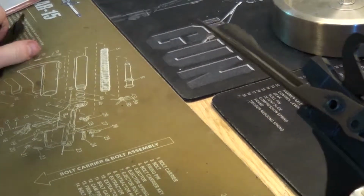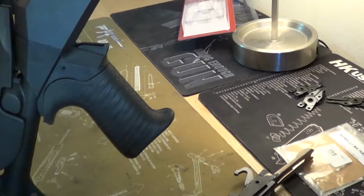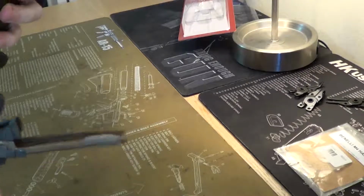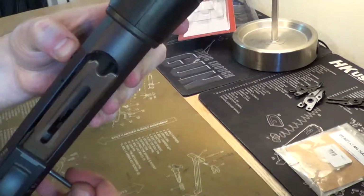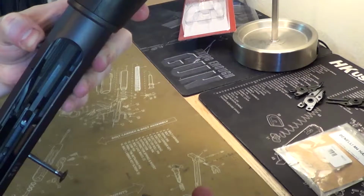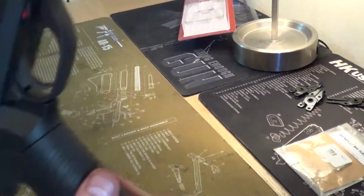Geissele hammer for Benelli M4 installed. But we can't be too sure until we go ahead and get it put in here. So let's zoom out and let's see, we want to make sure we push our button here so that moves out of the way. Get the trigger, make sure that your pin's pulled out. Go ahead and cock it, make it a little bit easier to put back in. Push that pin back in.